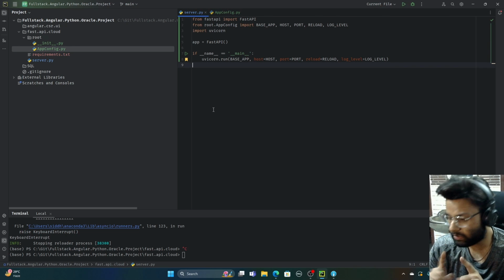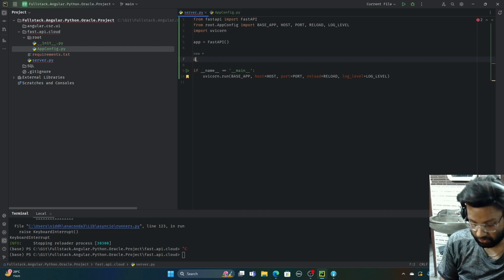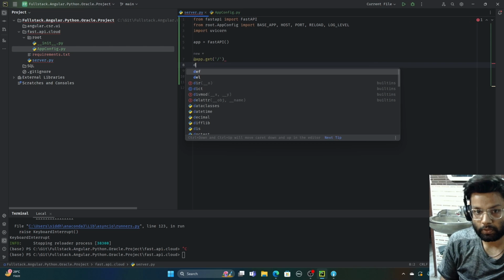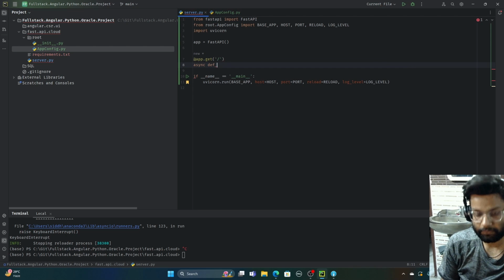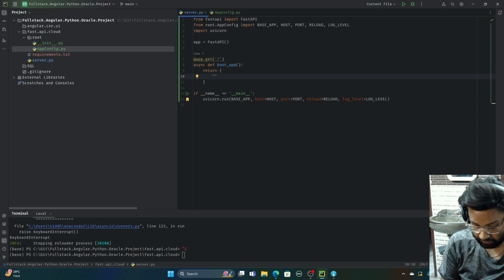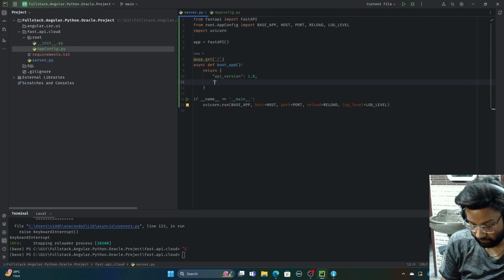And right now we do not have anything, but for starters we can do something like app.get, and on the base we can do async def boot app, and I can return a Python dictionary where I can say API version 1.0, API description.